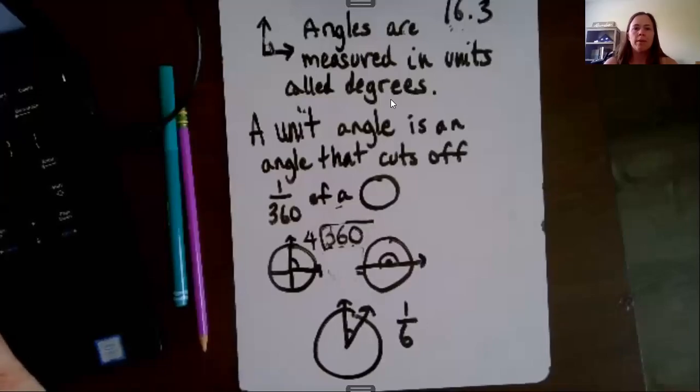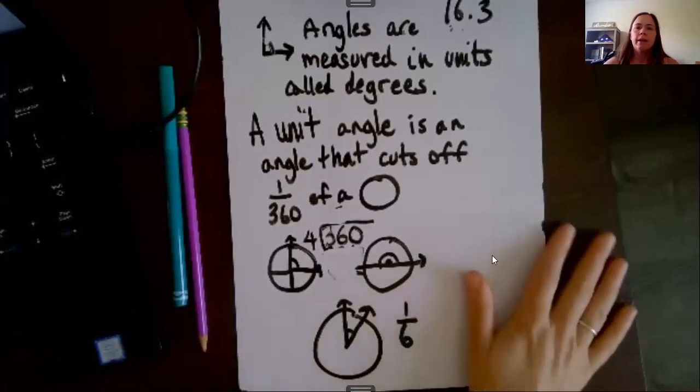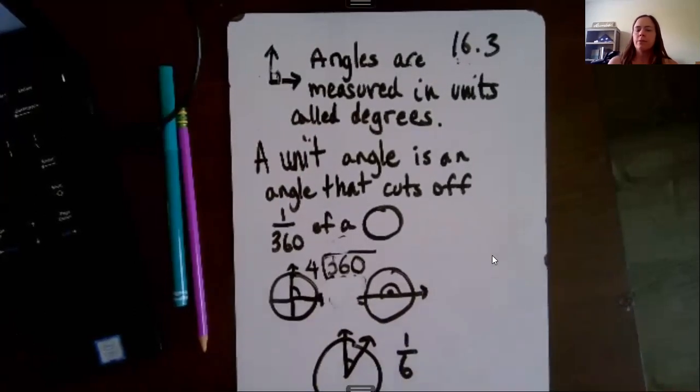Okay, so let me get that out of the way. Today we are talking about angles for lesson 16.3. If you are a snowboarder or skier or skateboarder and you do 360-degree turns or 180-degree turns, that's an angle that you're talking about when you talk about those numbers.